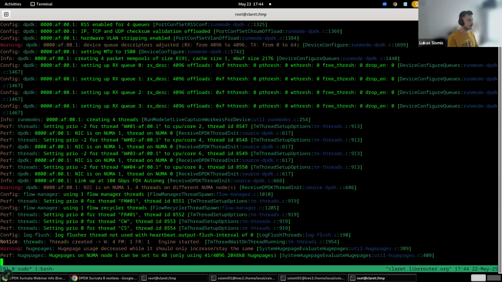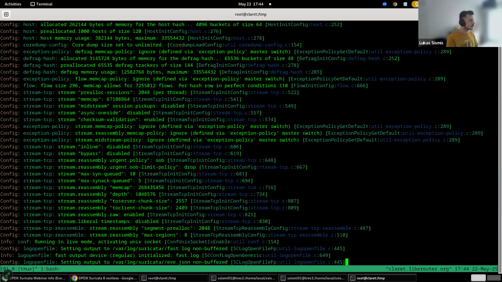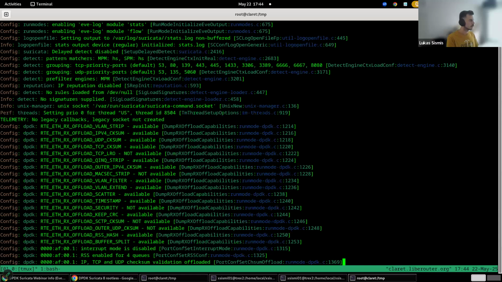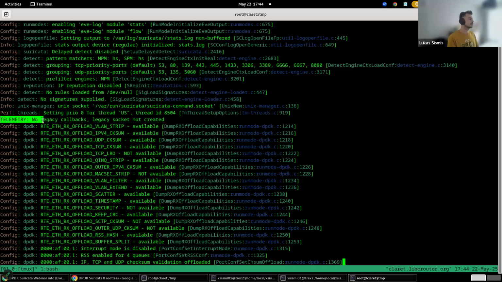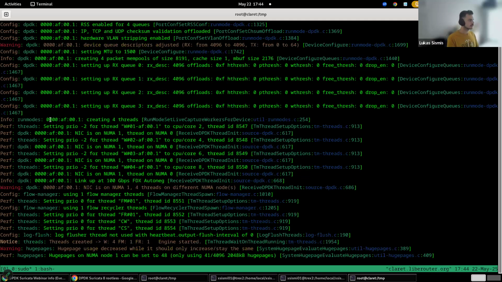Most of the errors are caught somewhere where you are initializing the DPDK, so usually it complains somewhere there. If you get past that stage, then it's all good. And yeah, we can see that it's initialized.